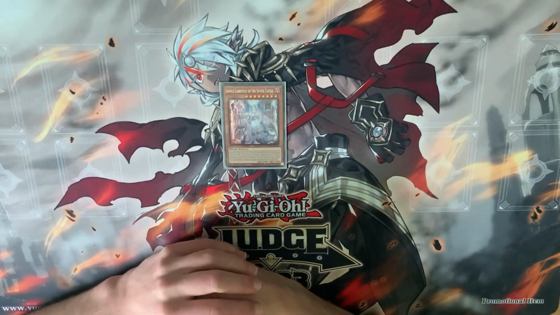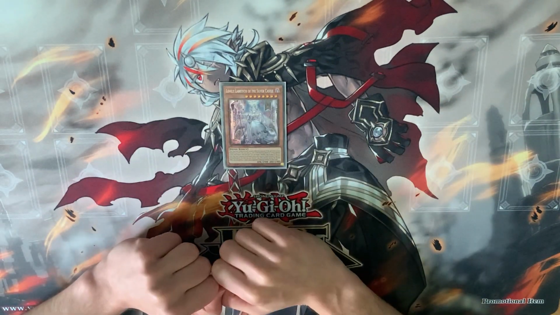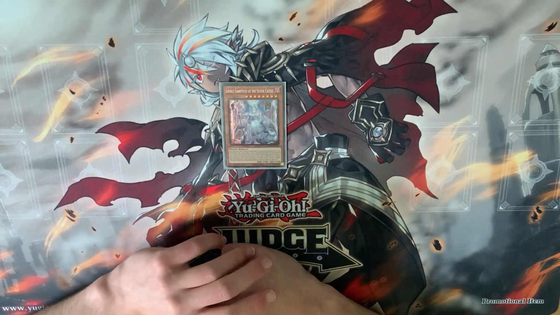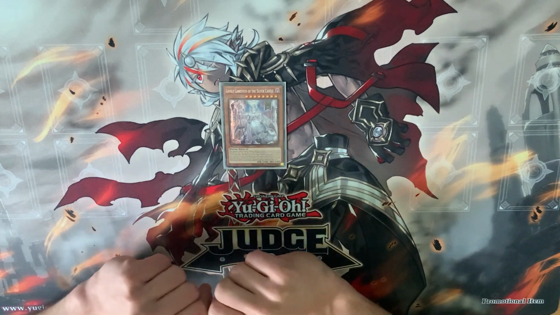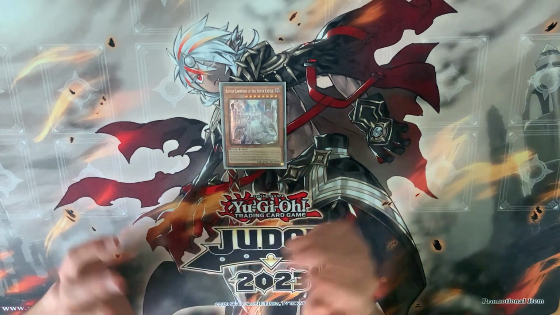So, moving on to the second boss monster of the deck, we have Lovely Labrynth of the Silver Castle. She's also a level 8 Dark Fiend, although her stat line places her at only 2900 attack and 1900 defense, making her smaller than Lady. She has the following effect.